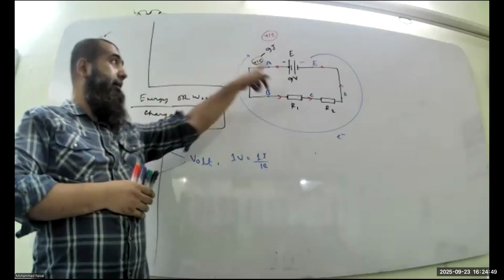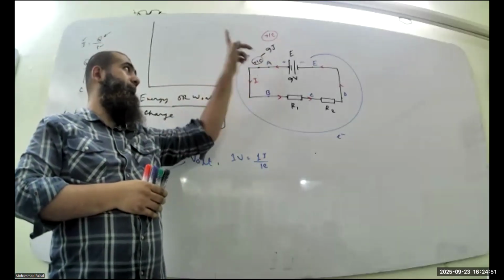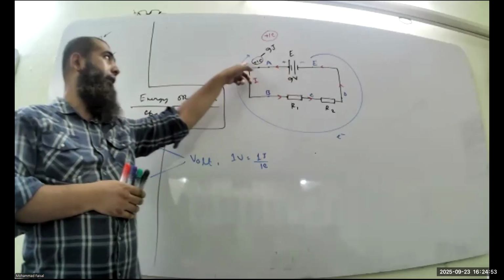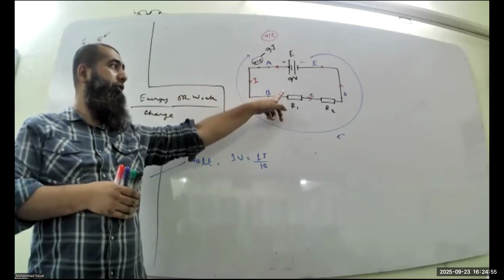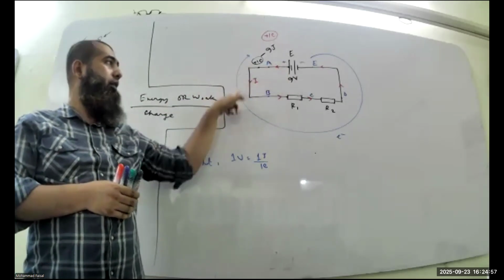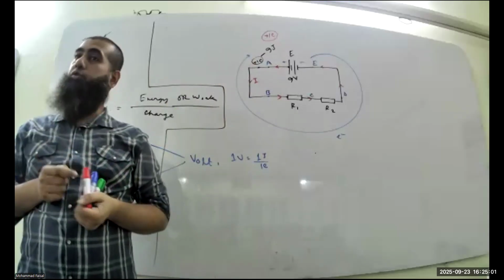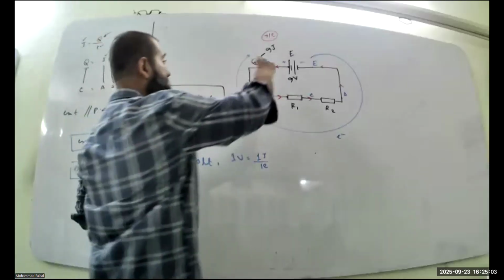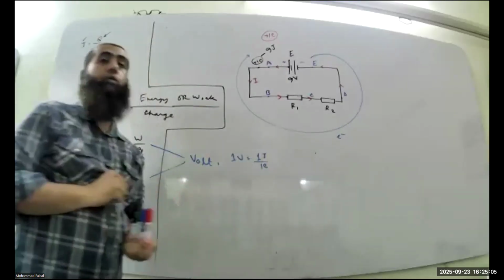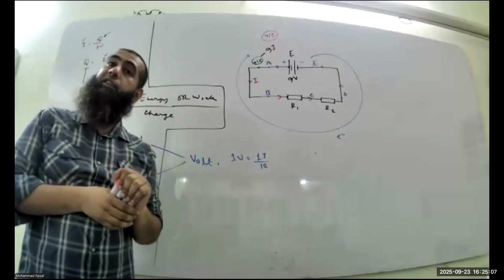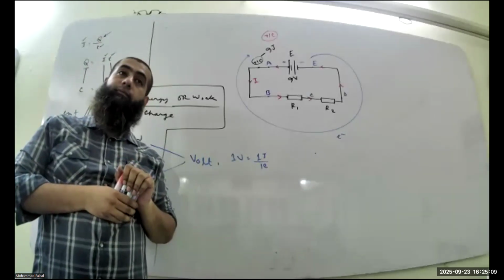So as the unit positive charge, plus 1 coulomb charge, travels from this end all the way till it comes across the first resistor, এই পয়েন্ট থেকে এই পয়েন্টের মধ্যে সব জায়গাতে আমাদের টোটাল চার্জ হবে কতটুকু? 1 coulomb চার্জের এনার্জি থাকবে 9 joule, which means if you connect a voltmeter across A and B, what would you expect to have? What would be the voltage difference between point A and point B?